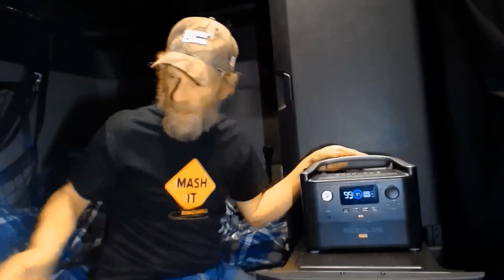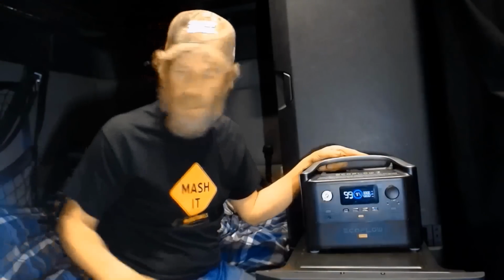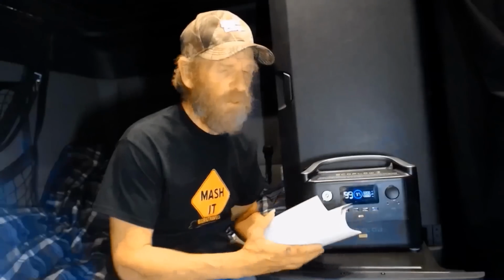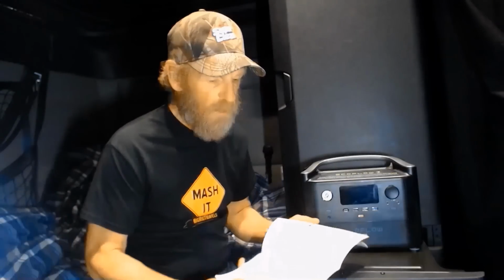It does come with an app that you can put on your phone. You just go to Google Play Store or whatever, download the EcoFlow app, Eco River, I think it's called. It tells you in the instructions. By the way, the instructions that come with the unit, a lot of instruction books or instruction guides are very poorly written, but I'll tell you what, I've read every word in here, and this explains everything. This will tell you how to connect it. It'll tell you every single what the buttons are for.